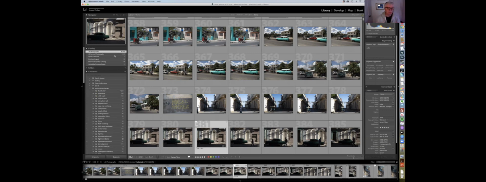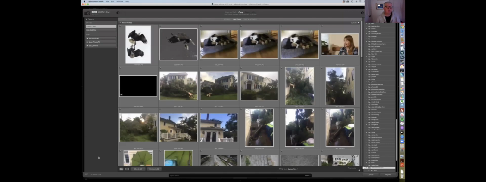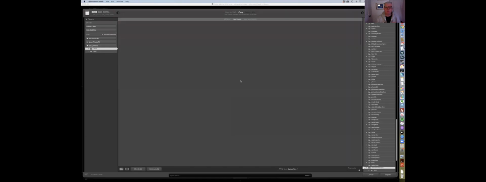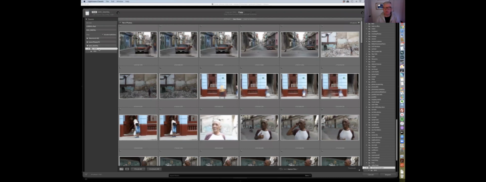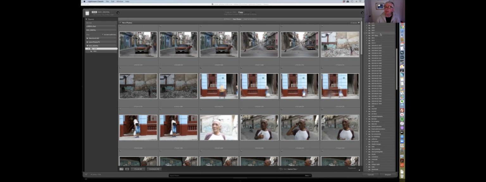When I import, I will do a couple of different things. So let's go through that real quick here. Okay, so on the left side, I've told it from my EOS Digital, which is my card that came out of my camera. I'm going to copy them to this catalog, and then I'm going to tell it, where are you going to store them? So when I first started doing this, I stored them by date. So you can see, I even have back to 1998. I would store them by year, and then within that year, I would have days of the year.